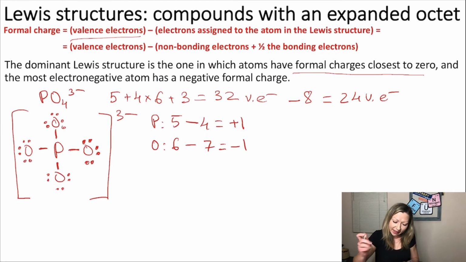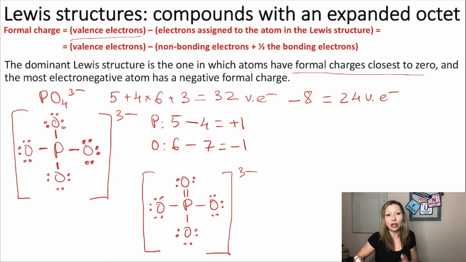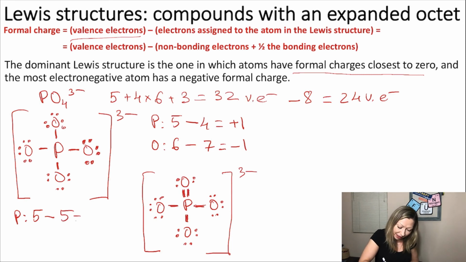So now I can do the following. I have the phosphorus atom, a double bond to one of the oxygen atoms, single bond to all the other ones. Let's satisfy the octet rule for each oxygen atom. If we do that, we are going to put only 2 pairs on the double bonded oxygen atom. Don't forget about the 3- charge. Now, what happened to the formal charge of the phosphorus atom? So we know that phosphorus is going to have 5 valence electrons minus 1, 2, 3, 4, 5. So that's gonna give us a formal charge of 0. Yay, we are already winning.